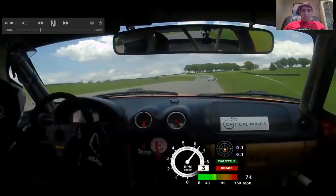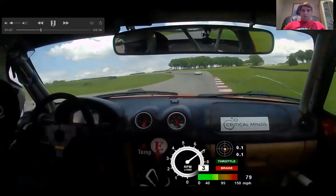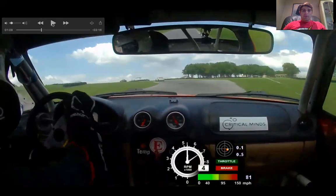This is kind of a commitment section. You're going to feel a dip. For most cars, the more aero and grip you have working with you, the deeper and even lighter this brake is going to be. For some cars, it's fine to do that brake in a straight line, then ease it off. That may be what's easiest.